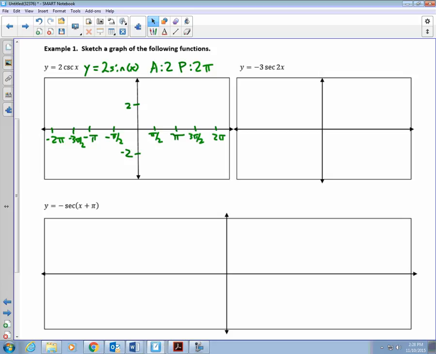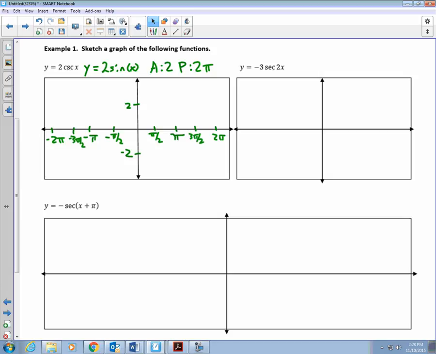Before we move any further, is there any question how I came up with that? Because if I put them way up here, then the graphs would be off the page, wouldn't they? Yep, so good question. Question, Hannah. Because instead of graphing cosecant, I graph the reciprocal. I graph sine. And then after that, I'll be able to graph 2 cosecant. Because in green, I'll sketch the sine graph, but in red, I'll sketch that graph. Okay? Does that make sense?